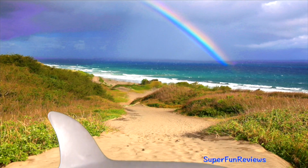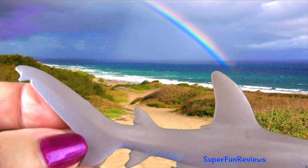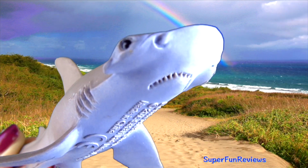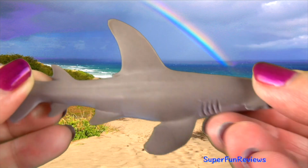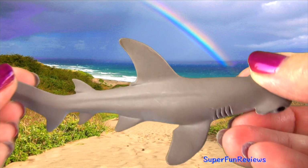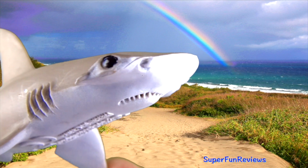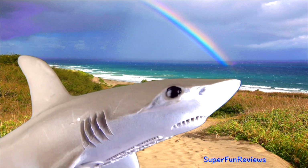marine animals. The bonnethead shark is also known as the shovelhead shark. It is a type of hammerhead shark with a smooth rounded head. It is a harmless, timid shark that is grey-brown above and lighter on the underside with short pectoral fins and grows to about 3.3 feet, which is 1 metre long. It has small sharp teeth in the front of the mouth for grabbing small fish and flat broad molars in the back. That's for crushing crustaceans and mollusks.